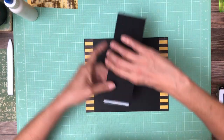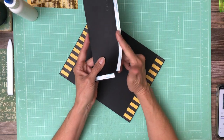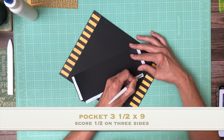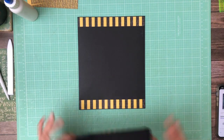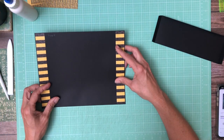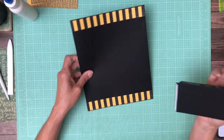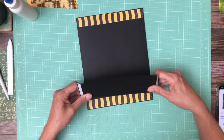Okay, so the next thing we're going to do is lay in our pocket. Again, make sure that you've got tape covering the whole flange that we scored, or trim it down so that it's just covered with tape. Okay, and then this is going to go in at that 1 inch mark. And actually, before I put it in, I'm going to double check and make sure my 1 inch mark is clear and that I can use it as a guide, and it is. Okay, so the pocket is toward the center of your pocket page.